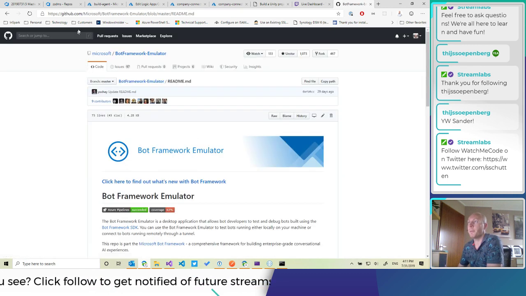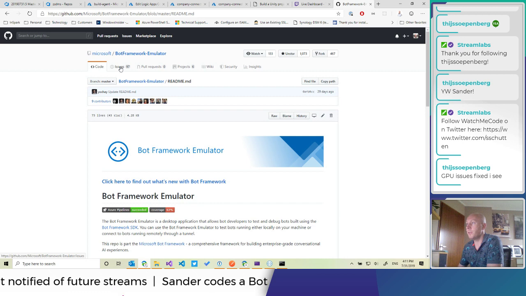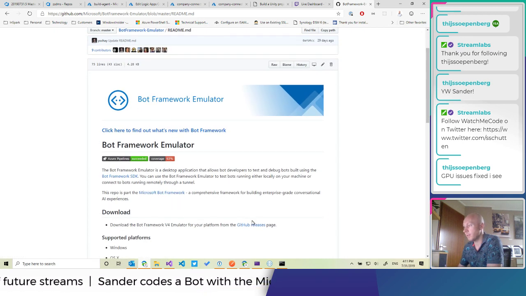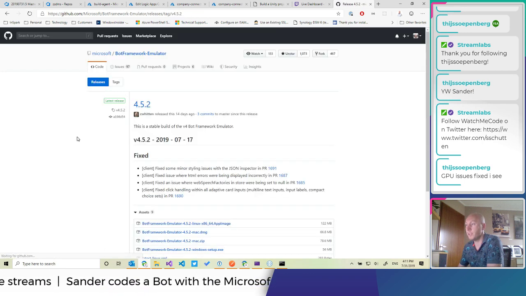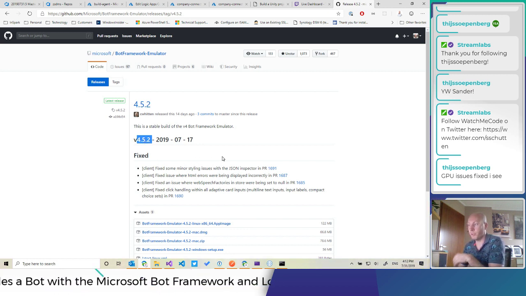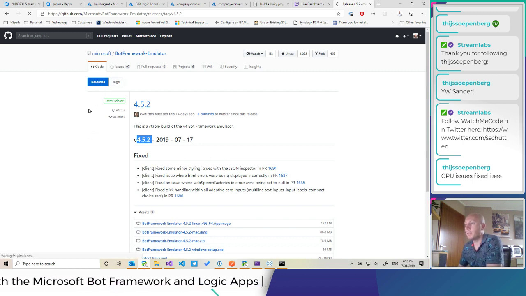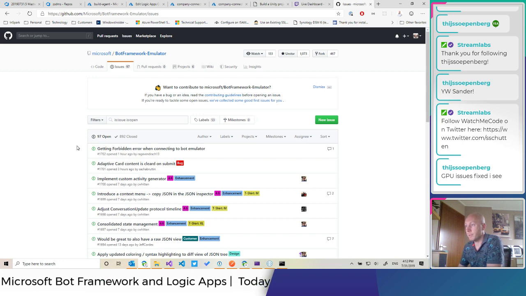So there's a GitHub page that hosts the Bot Framework Emulator. And currently there's an issue. Let's see if they have a new release. You need to go to the releases page. And currently it's the current version 4.5.2. Which is the one version that I already tested, and I believe we have submitted an issue.